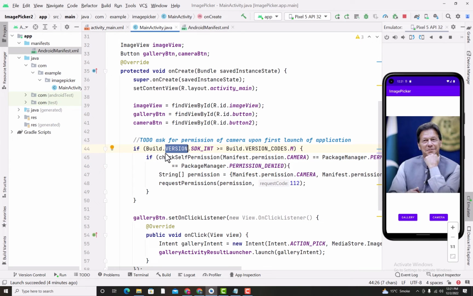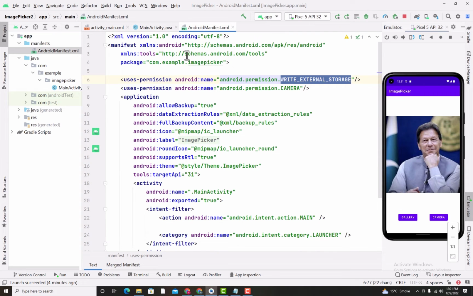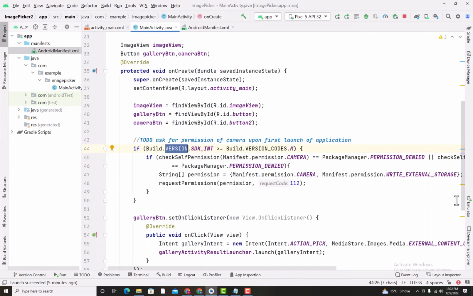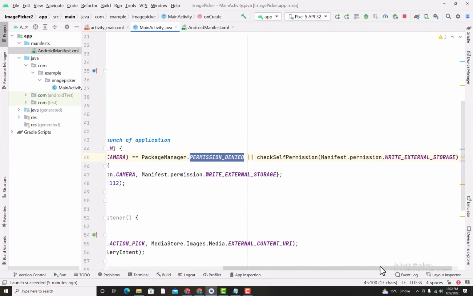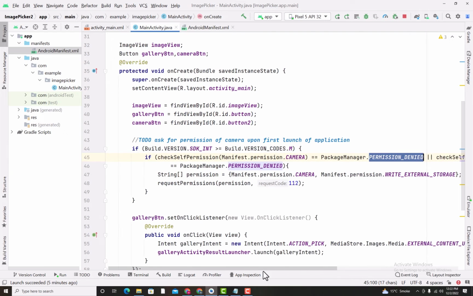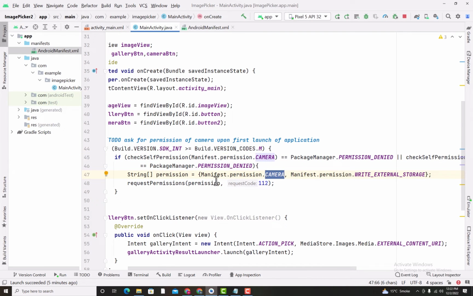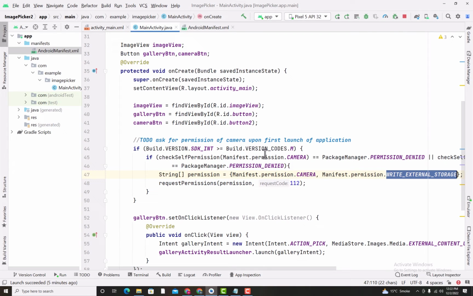And that's it. Here you can see we are firstly checking if the Android SDK version is greater than or equal to M. If that's the case, then we need to ask for these permissions dynamically. Otherwise these permissions will be automatically granted because we have declared them inside our Android manifest. After that, we are checking if the camera permission is denied or the external storage permission is denied. If either of these permissions is denied, then we are asking for them. There you can see we are creating this string array named permission and specifying the camera permission and the write external storage permission. Then with the help of this requestPermissions function, we are asking for these permissions dynamically. So when this code is executed, if the camera and external storage permission is not granted, you will see a dialog for permission inside your application screen.